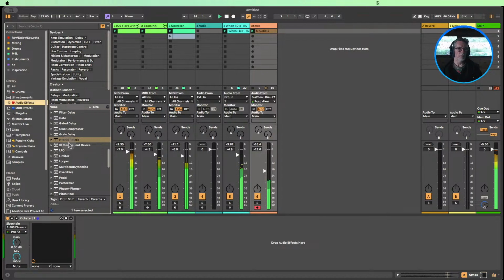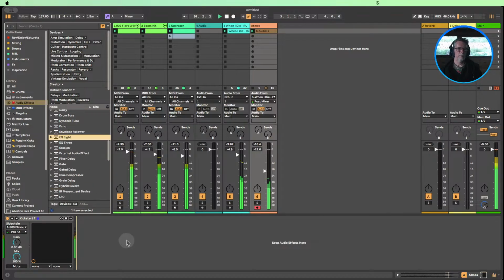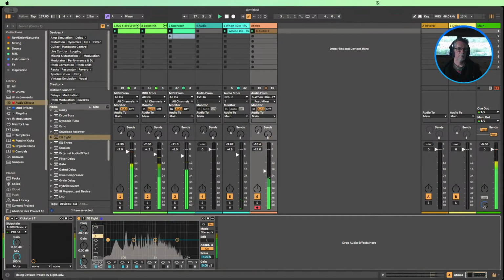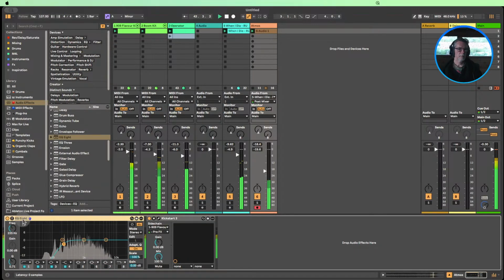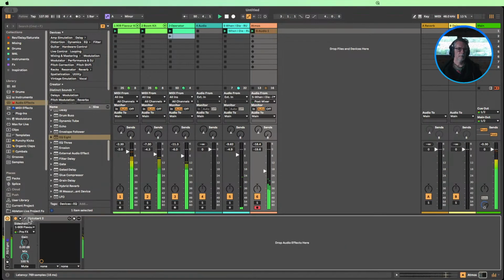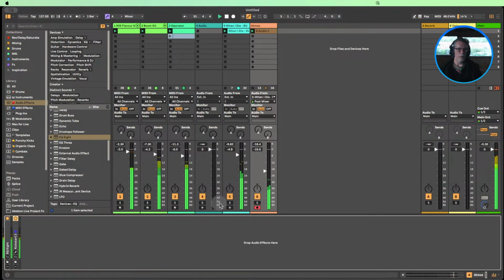Just put an EQ on this. Nice to have a bit of a filter on this as well.